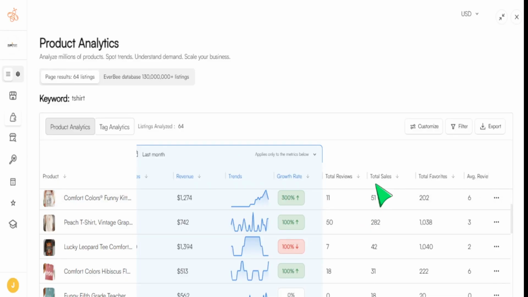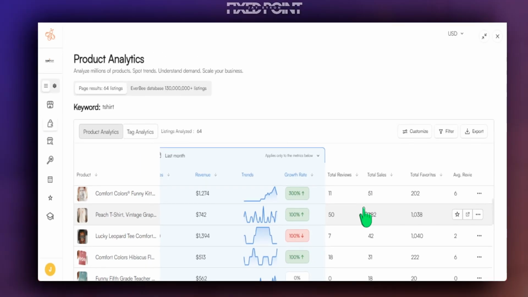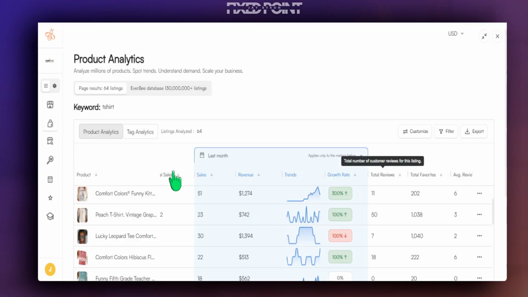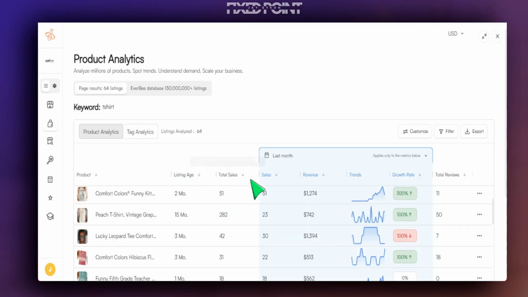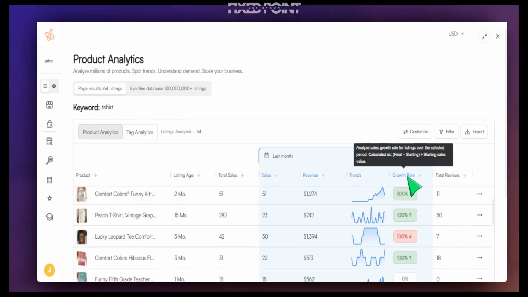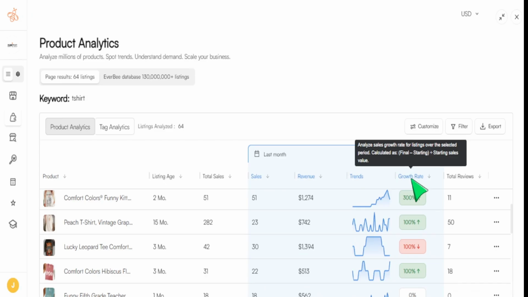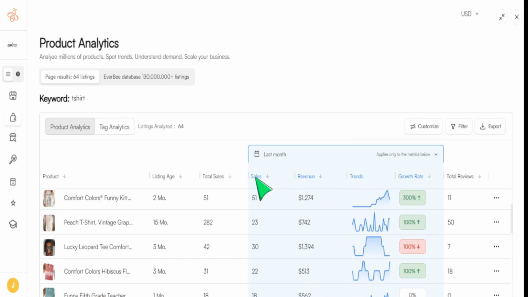Now we can scoot over a little bit further to the right hand side and we can see some more data that is actually extremely helpful for me, and I like to see the total amount of sales. So I like to actually scoot us over to the left hand side a little bit further so I can see the listing age, total sales, monthly sales, and growth rate all at the same time. I'm able to see the trend track as well, and once I'm able to see all of this data, I can actually go in further and filter this from highest to lowest with growth rate, with the trend track, with 30-day sales, total sales, and listing age.